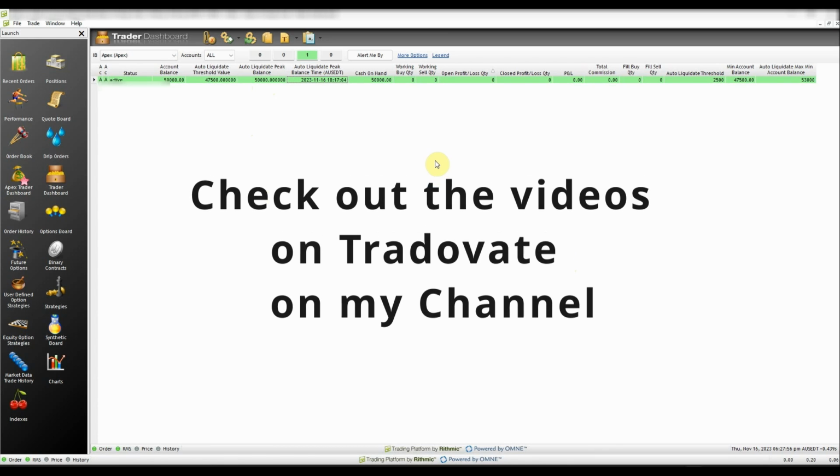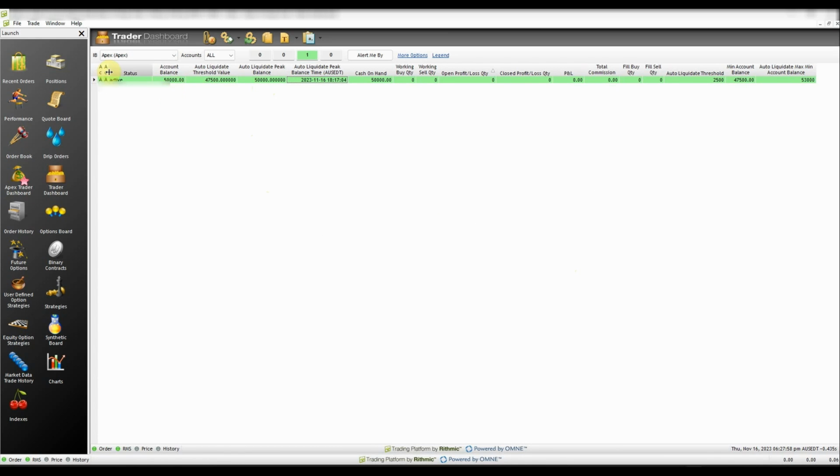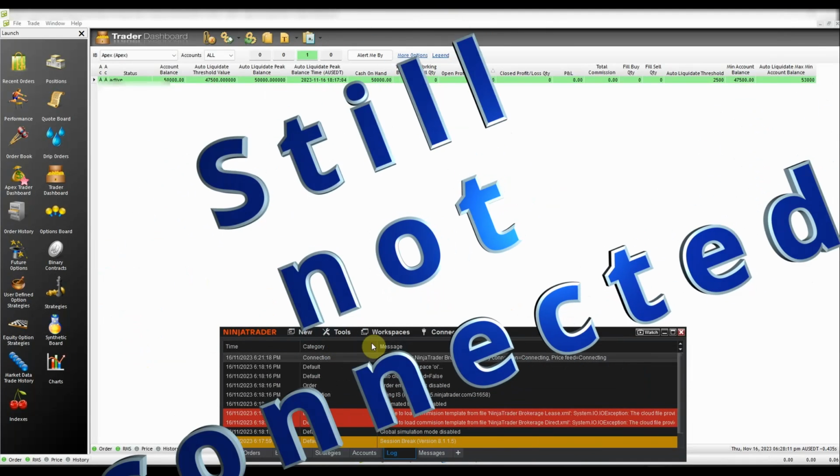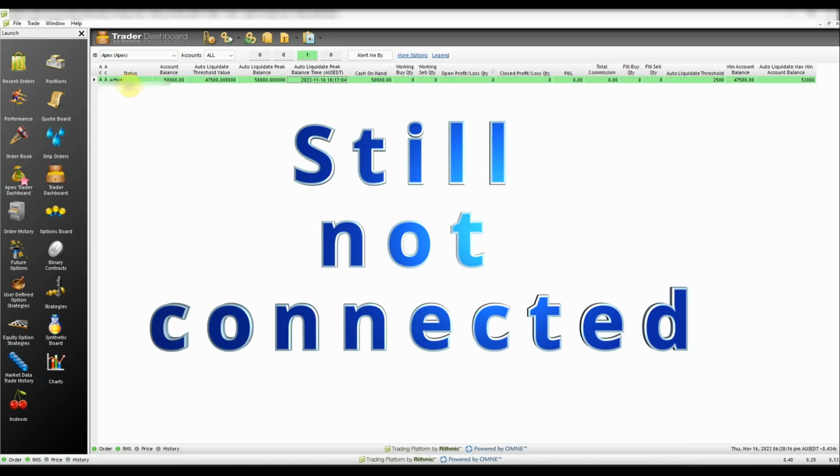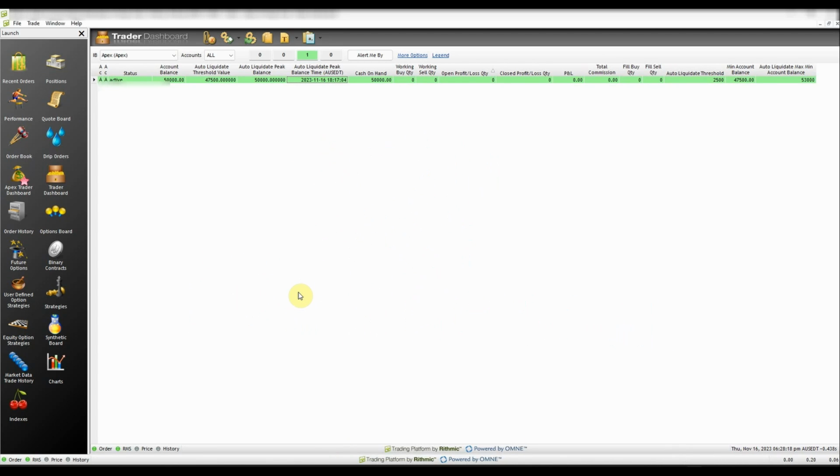As far as Rithmic, from what I've seen, and I've used it quite a bit, it's basically just keeping track of the account and basically managing your trades in a sense through NinjaTrader, where you're placing all of your orders, and that's about it. So if you want an all-in-one solution that's quite easy to use and basically does everything that Rithmic does, as far as I know, I would choose Tradovate.